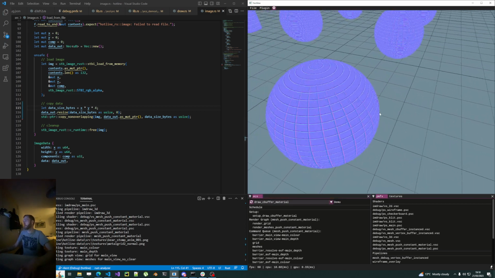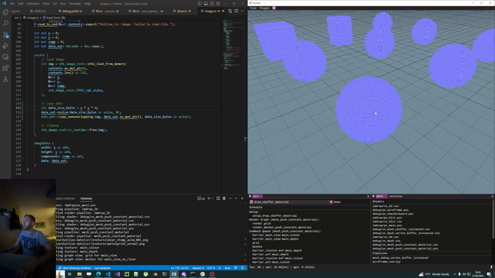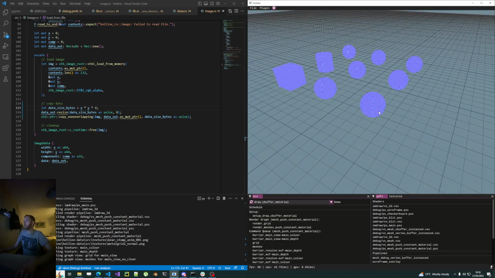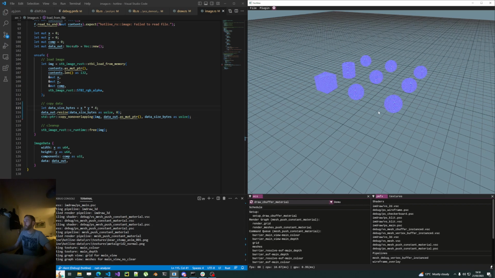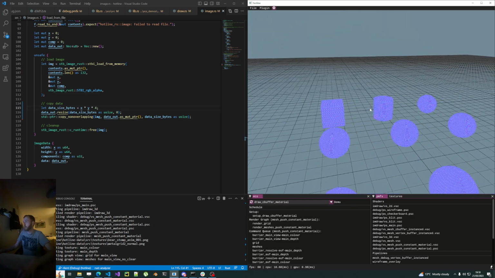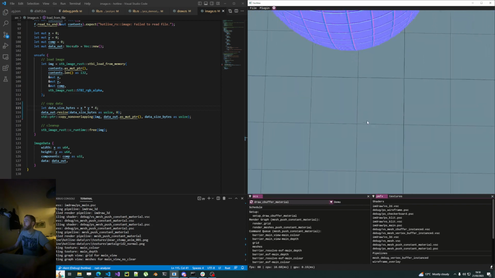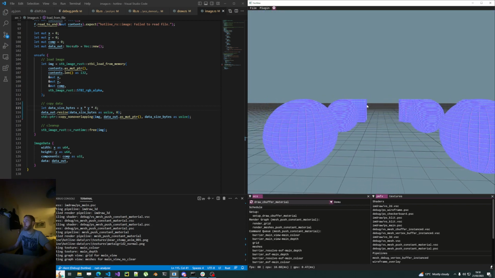Right, that's noisy, but that is the normal map. Cool. Right, so that's the normal map. Obviously, mip maps are going to be essential. That's one thing I need to generate. I've got a texture tool. Well, it's not mine, but I've got one I've been using that I can easily integrate.